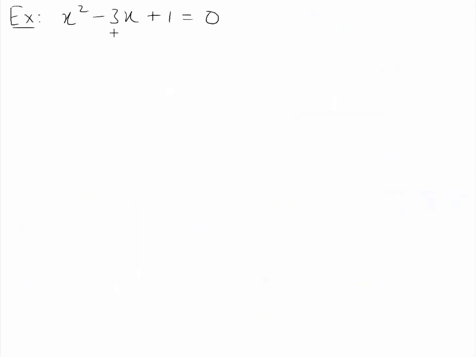Now here you will find it is very difficult to split the middle term in such a way that their addition is minus 3 and the product equals AC. So here the factorization method will be very difficult to use. So we'll try and use the formula method here. First we will identify a, b and c. Now we'll use the formula.